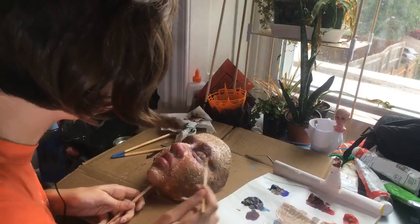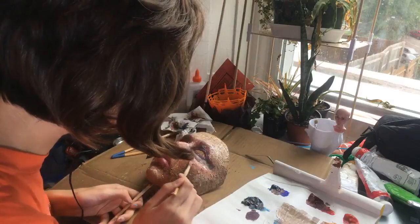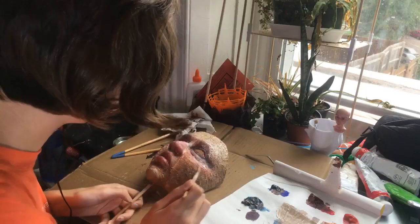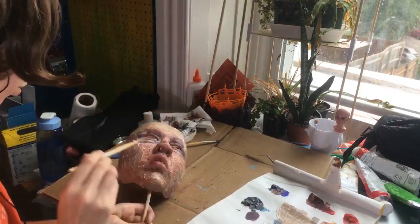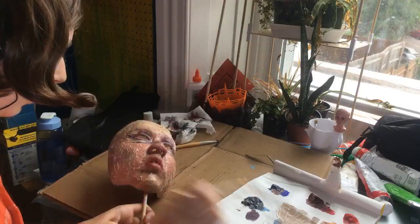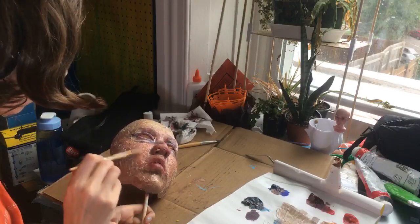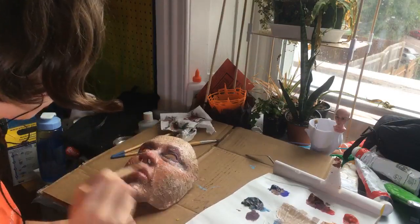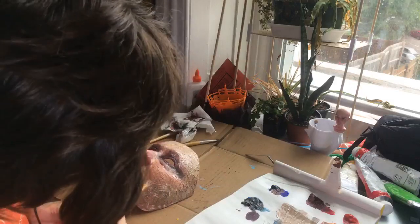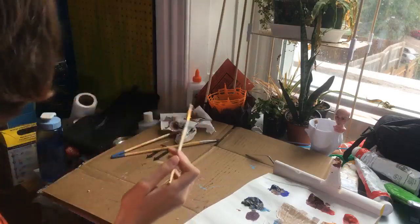I think I'm just going to come in with a bit of this. It also would help if I had a picture of me in front of me, but I kind of don't. I mean, I do, but it's not a good picture. It's washed out. I can't see what's happening. Yes, I think I need to warm up sand. It's sort of my go-to to make the skin look less like you painted it with Crayola crayons, which is effectively what I've been doing. It's fine. Call that sort of rosy blush on the cheeks or something. Maybe? I don't know. So much paint on this. It makes me happy.